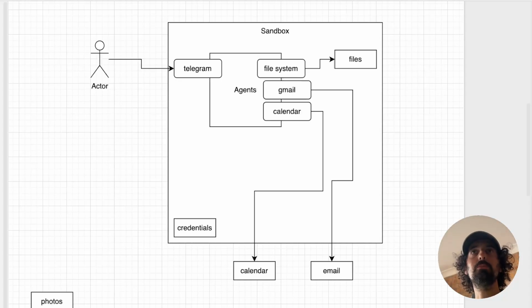So the point I'm trying to make here is that the context of the tool call is what matters. It's not just the tool. You cannot say that a tool is good or bad, but it's the context in which the tool was invoked and all the things that happen around that invocation.